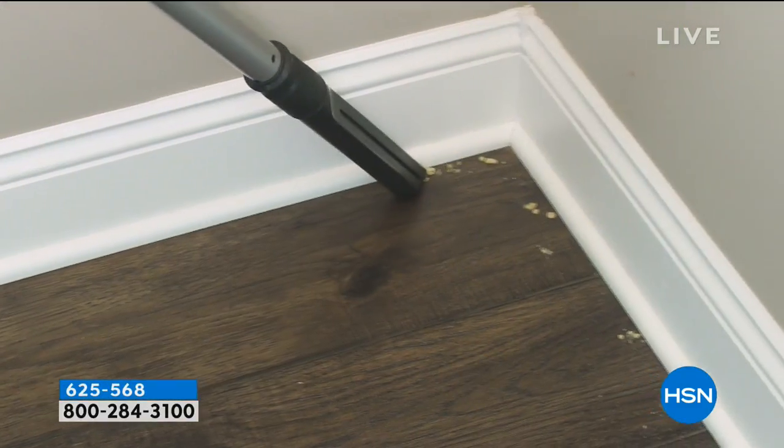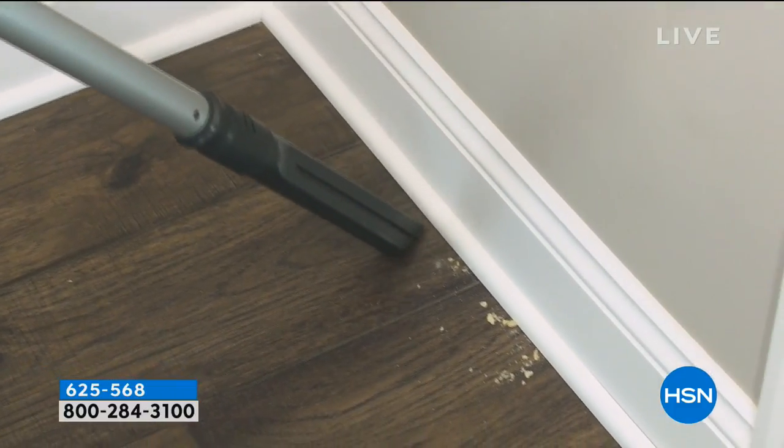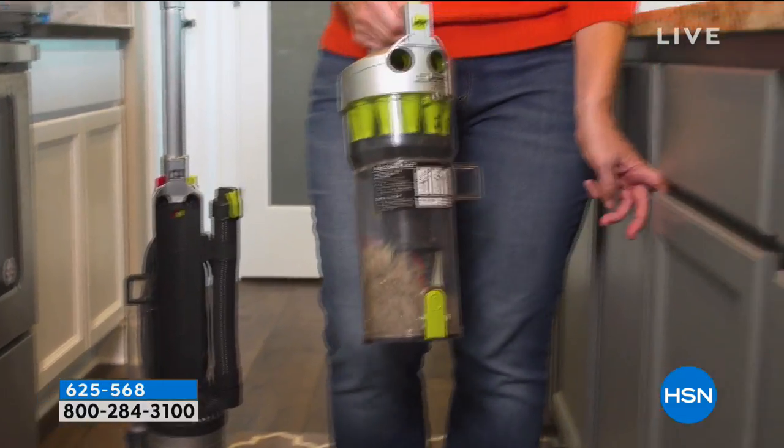I got down to the floorboards without getting on my hands and knees because I used the extension tool, then got up high on the fans. I really appreciated upgrading my vacuum cleaner — a lot of us are that way, hanging onto an old vacuum without realizing what a blessing it is when you don't have that arduous heavy one anymore. You should treat yourself and take advantage of this opportunity buy, because when these are gone they're gone and it will not happen again. You don't have to bend over — it gets all your baseboards.